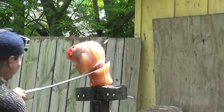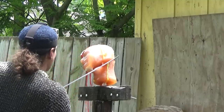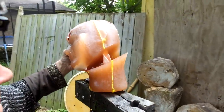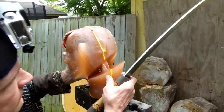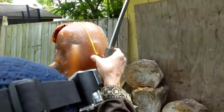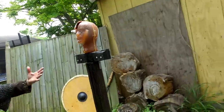We made it halfway through and the head just hangeth there because of how tough the gel is. Like I said, this is extra tough gel. We did damage the spine. We chopped through the spine. It shattered. I'm thinking if I can get the head back, I could get another whack at it. And what we did is we shattered the spine and we went halfway through it.